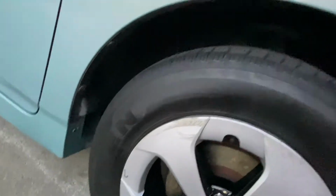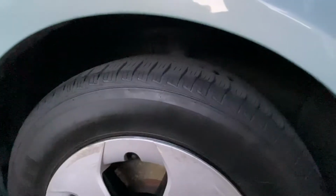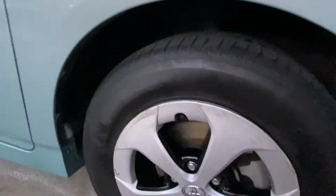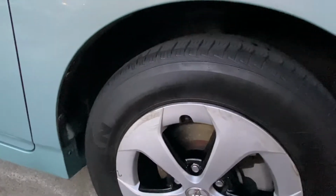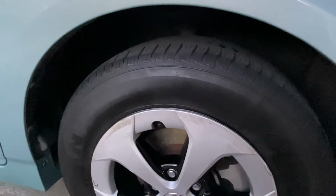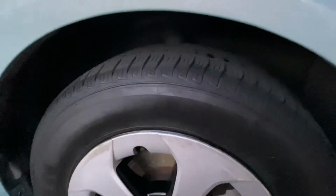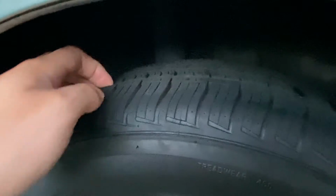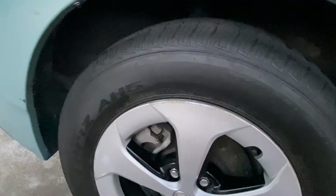And that's probably just the tires. They were just some cheap Nexen tires. They're $60 a tire, so it's not that bad. But also part of it is probably being a front-wheel drive car. The braking is in the front, the power goes to the front, and it has regenerative braking, so that probably kind of wears the tires out a bit. But I definitely see on the edges the tires are kind of worn, where if you go to the back ones, even though they're all the same age, they do look way newer. So I'm gonna have them rotated when I have the oil change done.